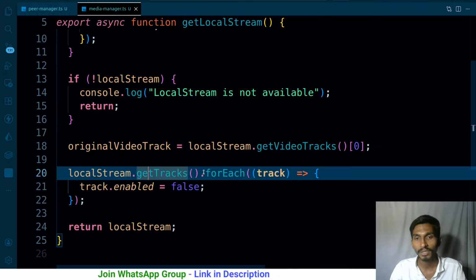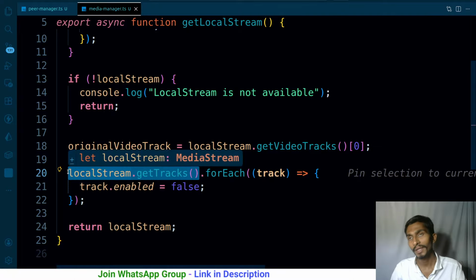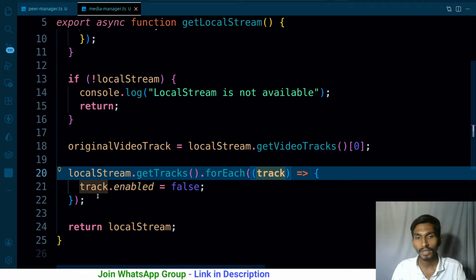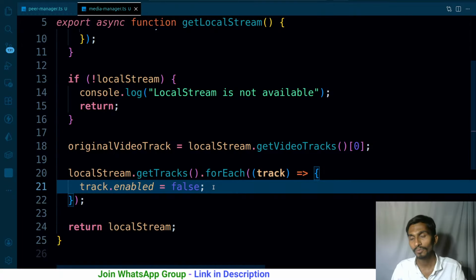So local stream get tracks, from the get tracks I will get an array. That array will contain audio track as well as the video track, for each track, track dot enabled is gonna be false. Why? I'm disabling the tracks. It does not mean I'm not adding the tracks. Those tracks are added. I have the tracks, but the track is disabled. So it's like, first of all, you don't have track at all.